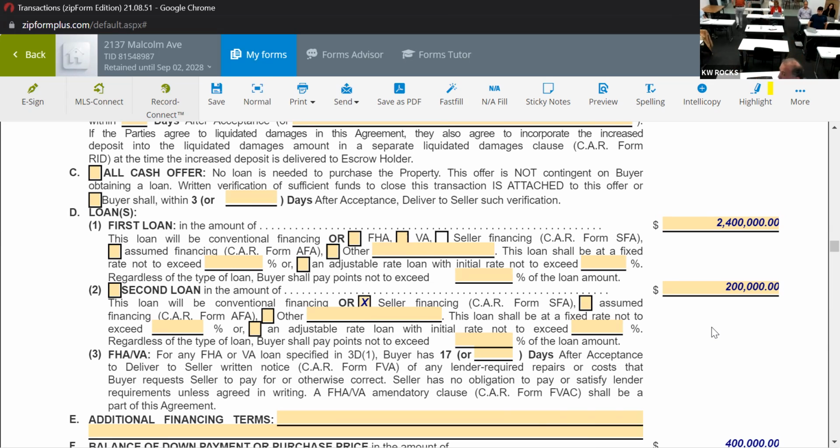Second, with the seller financing, you wonder why would the seller finance? If the market is really bad, if the market was not as hot as today, let's say the market was down the other way around, tons of properties on the market and not enough buyers, so the sellers are very desperate to sell a property. And the seller knows that the buyer is probably even overpaying for the property. So the seller says, you know what, I have nothing to lose. I would finance $200,000, or whatever the amount is, and take a gamble. If the buyer pays it, great. If not, I sold my property overpriced anyway.